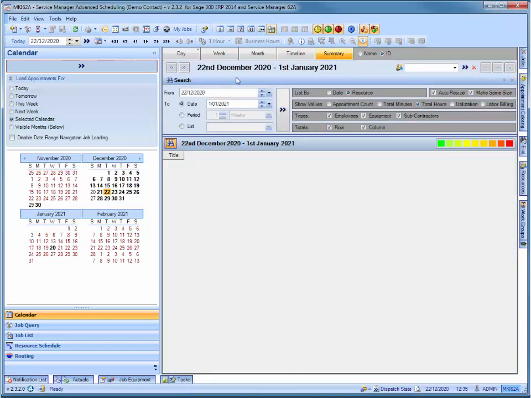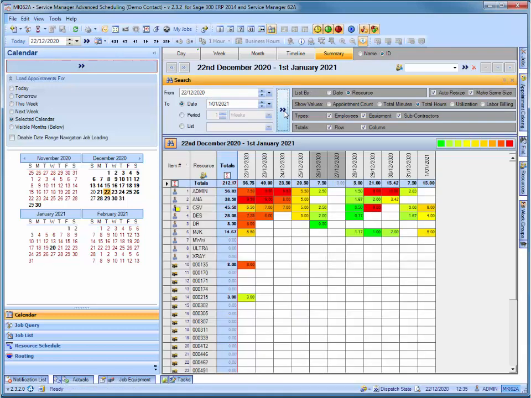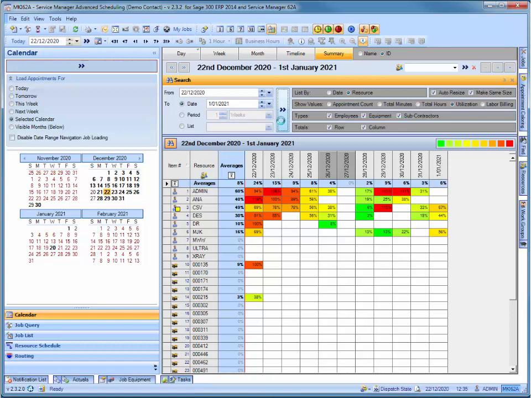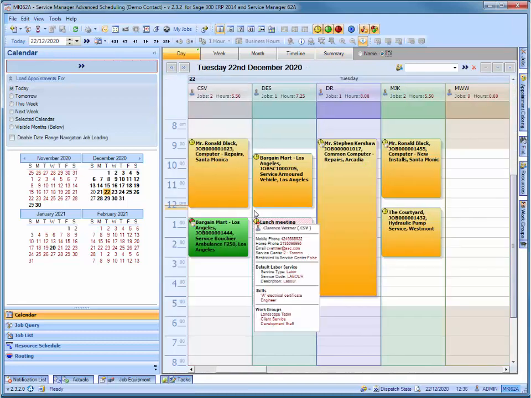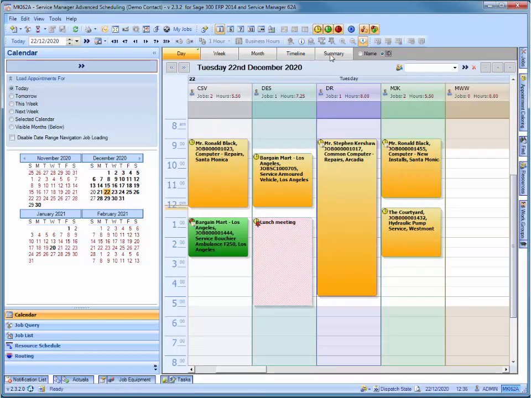Once dates are entered, our data is loaded into the grid based on the various selected criteria. This view is very useful for resource utilization and quickly grabbing a snapshot of information which would normally only be found through running various reports from the desktop program. The columns and rows provide totals for the searched period. Double-click to be taken to the drill-down calendar view for that resource and day.